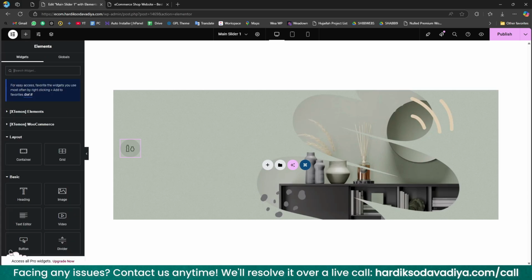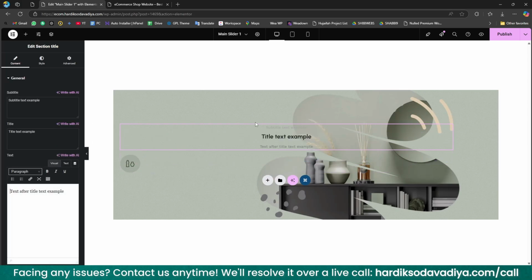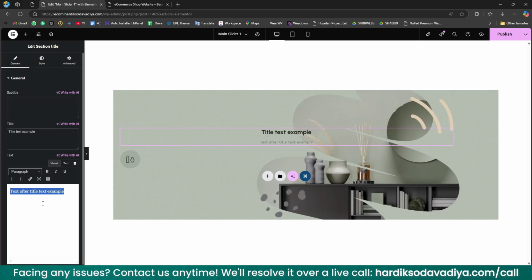Now we will add the title here. In order to do this, we will search for title, and we will use section title. Okay, we will fix this one. Let's delete all this first, which is not necessary.